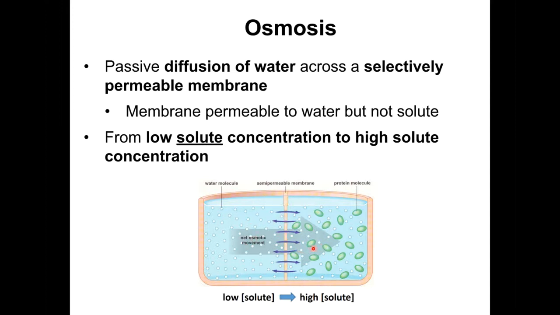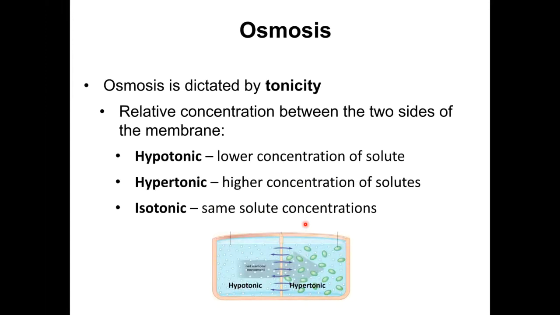Most of the time, this relative concentration, when it comes to osmosis, is referred to as tonicity. So again, tonicity is the expression of concentration of two solutions, like this one here on the left, compared to the other one. Not in molarity or specific units, but compared to each other. So the solution on the left is less concentrated than the one on the right. Therefore, this is referred to as hypotonic compared to the other solution. The other solution is the opposite, is more concentrated, and therefore is referred to as hypertonic compared to the one on the left.